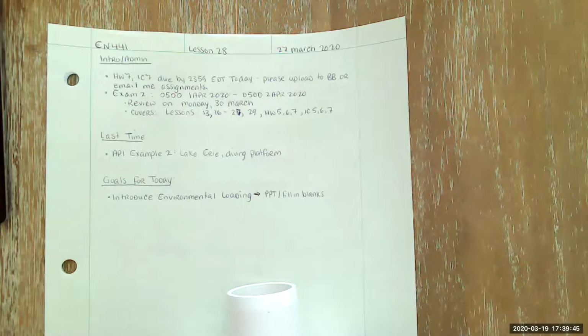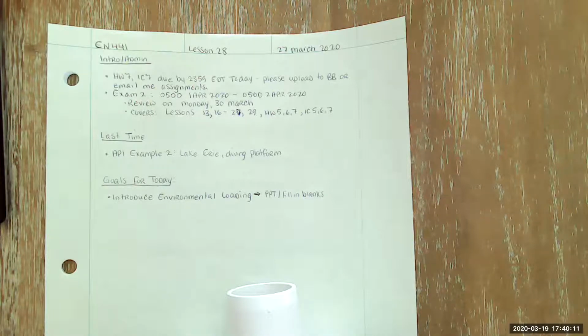Also, as a reminder, exam 2 is scheduled for next Wednesday. I'll be posting that on Blackboard. I'll have a review lecture posted on Monday the 30th. In terms of what that covers, basically everything from the direct stiffness method as it applies to beams and frames, so considering horizontal, vertical displacement, and now rotation.